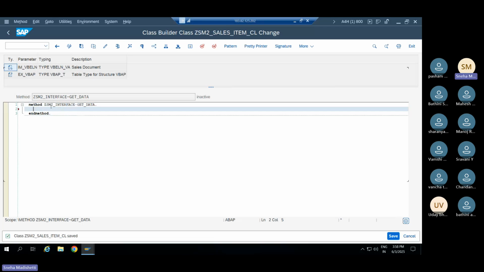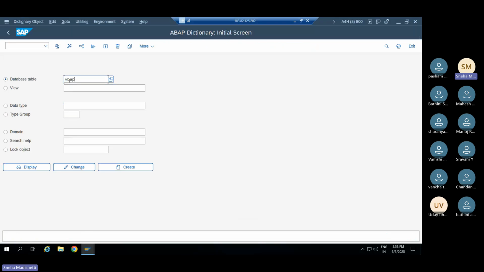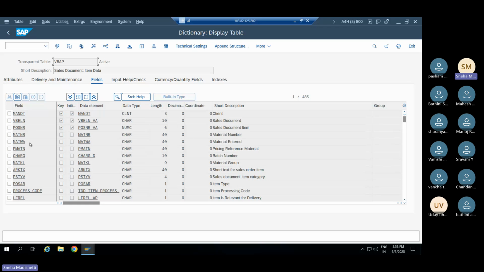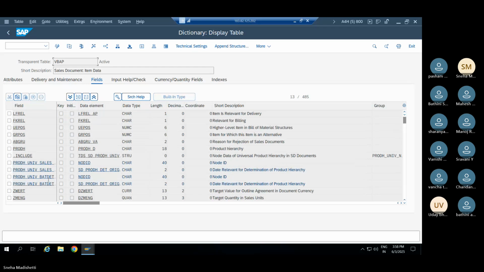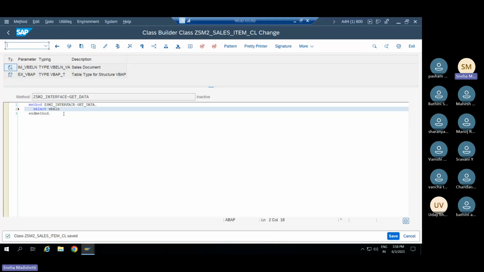Okay, and here suppose I select the table. The table doesn't have the data. Let me open the table, see other fields. Listener, then, is there a listener?